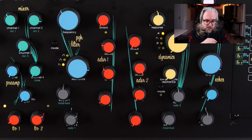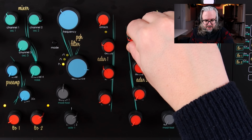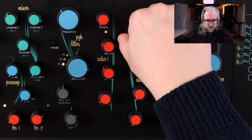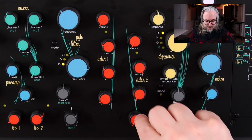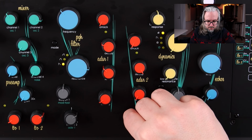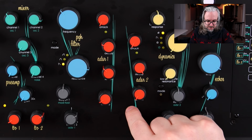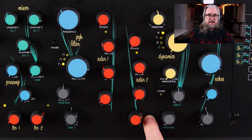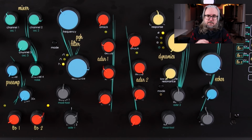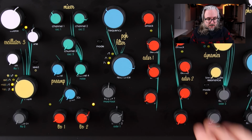We have two envelopes, and I will say, and this is very much a taste thing, that I'm not a big fan of them. If I increase the attack, I have to turn it up all the way here to get a really long attack. But if I increase the release instead, if I just turn it up a bit like this, it's super long. So I don't know, when would you ever have it up here? It's never ending. So maybe it's a good thing, maybe not. It's something that probably has its purpose, and some of you will like it, and I personally don't really like it.